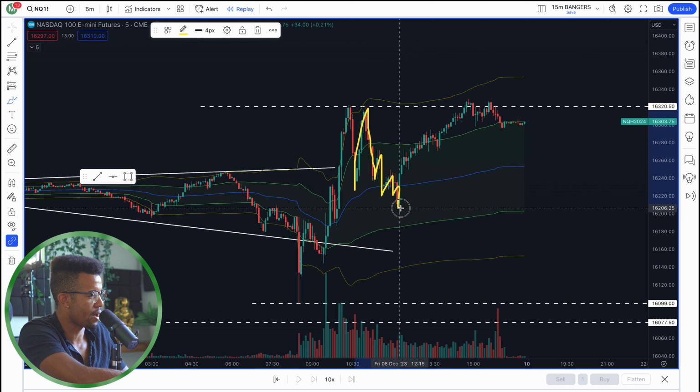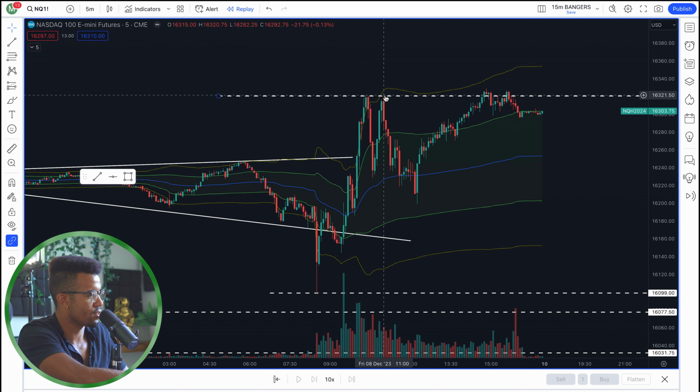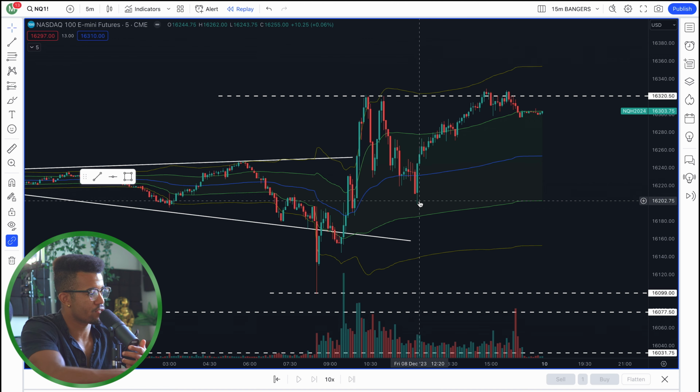Once we get to this bounce here, this failed bounce at 1215, hands off. Absolutely hands off. Why is it hands off? Because we don't have a technical setup. There's nothing here for us to trade off of. So we have VWAP here. We had the ends of the range here, but there's nothing for us to trade off of here. And so you want to be really, really careful about trading the end of the session. But that's it. After that point, you're just hands off, waiting for the next technical setup.